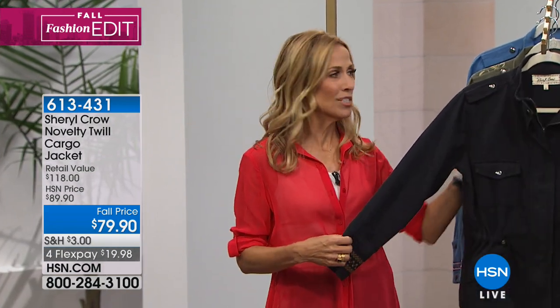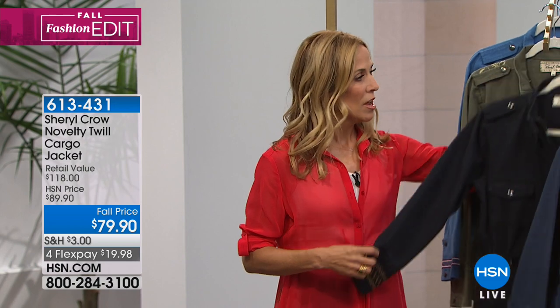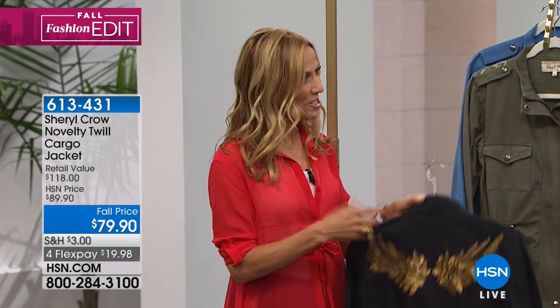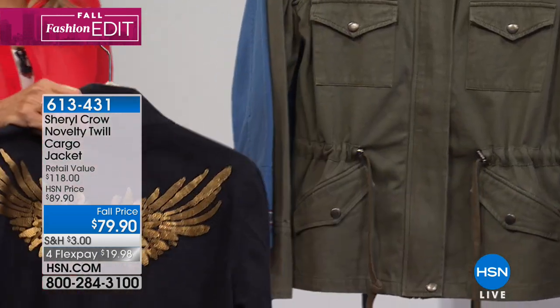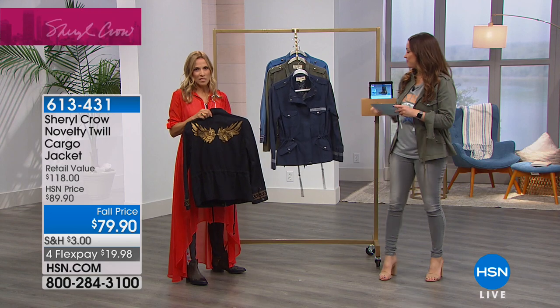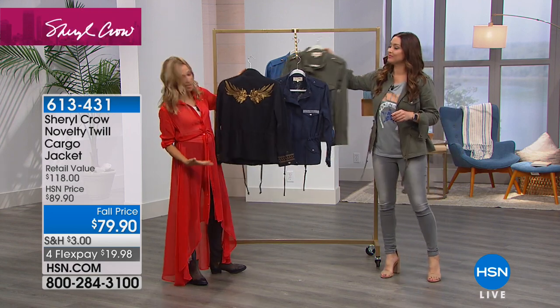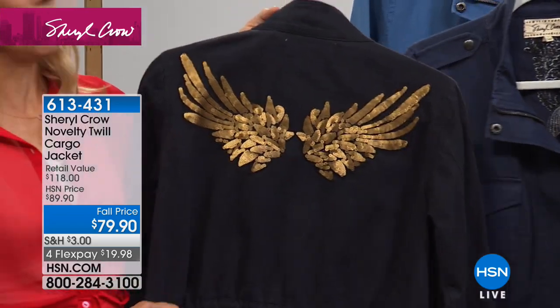I wore this morning because it was kind of chilly, which is kind of nice because it's been so warm in Nashville. But I had a couple of women stop me and say, I love your jacket, which is kind of great. You know, no one has seen it yet. I threw it on because it was going to feel not too hot, but at the same time, keep me a little bit warm. Just take the edge off. And it's already just proving to be a go-to for me.